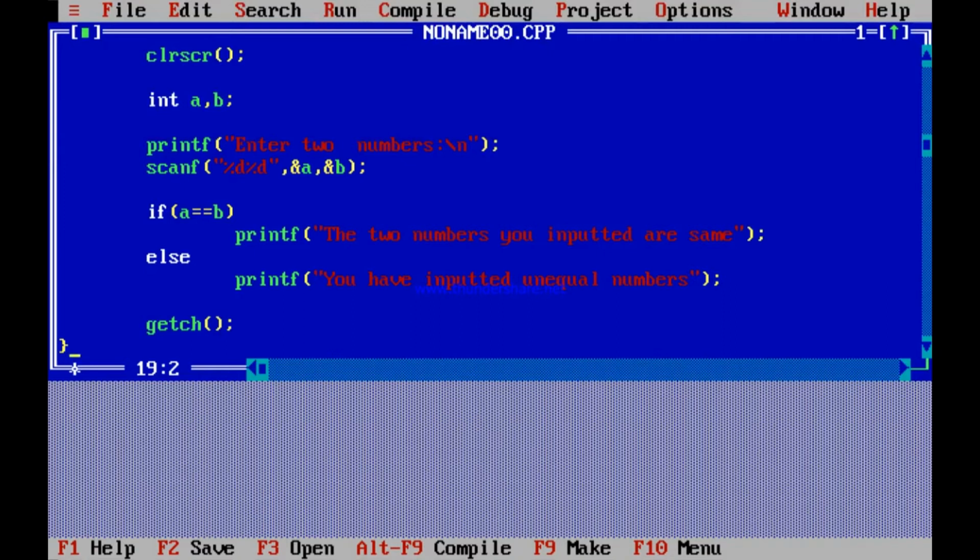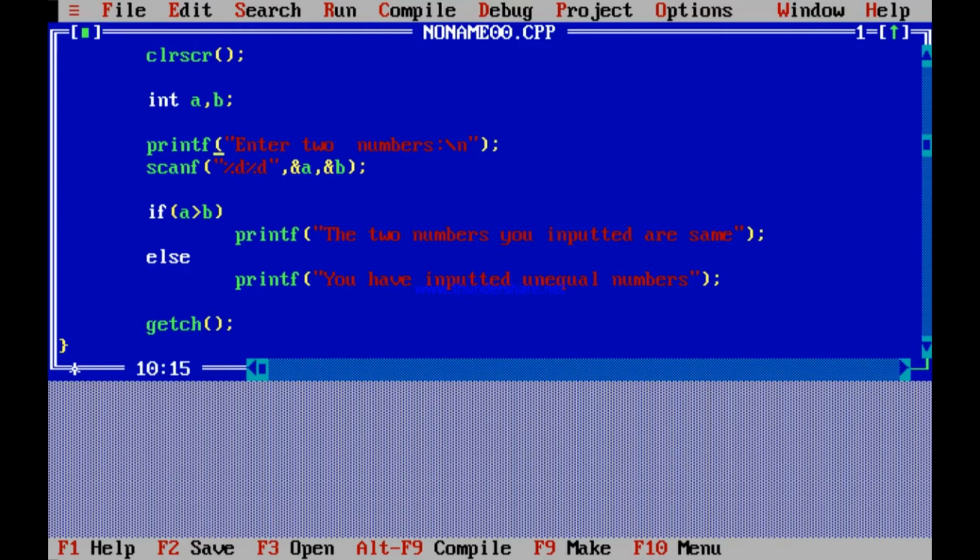Let me just try to have a variation of this program. Say what sort of program you are going to check now. See, over here you are always using is equal to within this if part. But you know, if you are asking if, it is not always the equal to that you may use. Achha, what if I would have used a greater than sign over here? Does this program change? Then what does the logic of the program become?